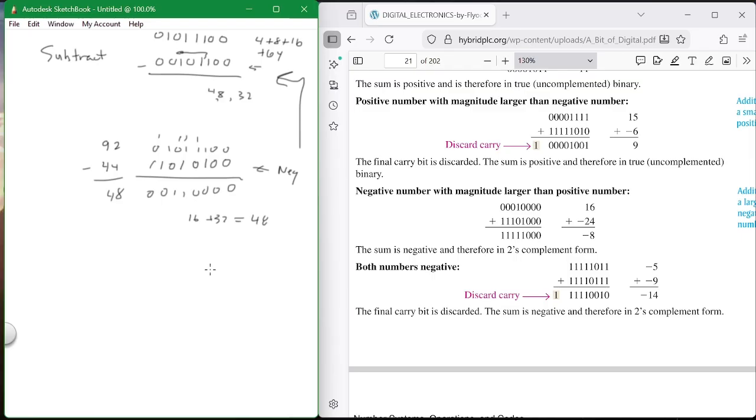Now, why are we doing this? Are you ever going to do this in a PLC? No. Why are we doing this? So you can recognize negative numbers and positive numbers in a PLC. If it's a signed integer, how do you know it's positive? If I have a 16-bit number, and I'm using it as a number, how do I know it's positive?